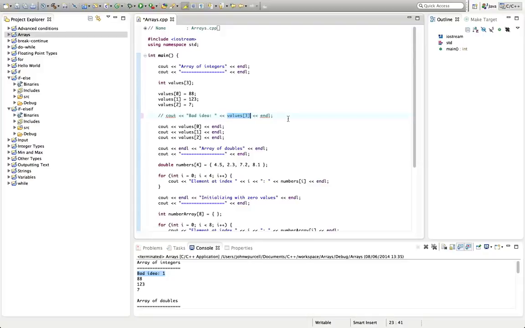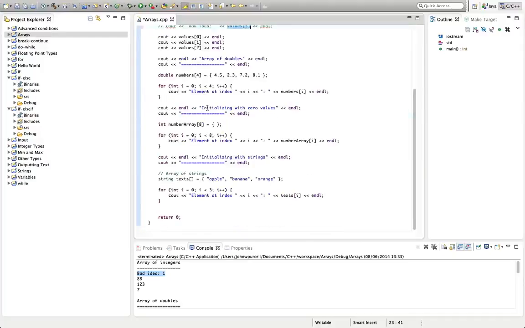And you could even crash your whole computer doing that. I'm not sure if you could actually mess up your operating system. I read a long time ago that it was a theoretical possibility, but I'm not sure if that's still true in modern operating systems. But in any case, what you definitely don't want to do is to try to work with values that are off the end of your array. So be really, really careful about that. C++ won't stop you doing it, unlike Java, for example.